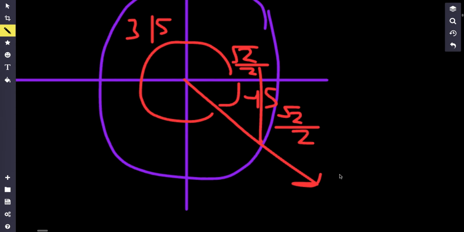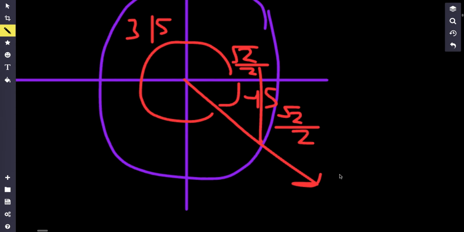Okay. Finally, we have sine of 7 pi over 6. If it helps you, you can convert this to degrees, but I'll draw it out. So in this case, 7 pi over 6. Now, you can break this up, right? We can say 7 pi over 6 is equal to 6 pi over 6 plus pi over 6, right? So we just break this up into 2 parts. 6 pi over 6 just cancels out to pi, plus pi over 6.